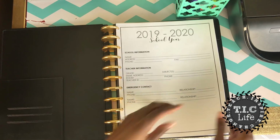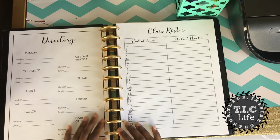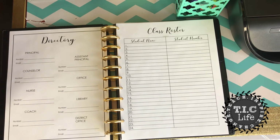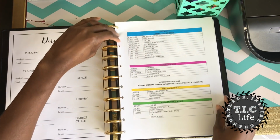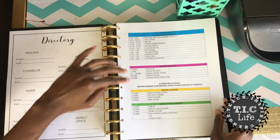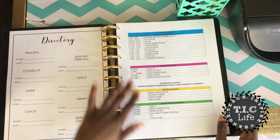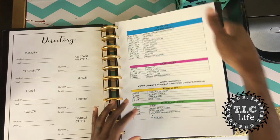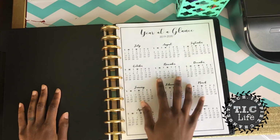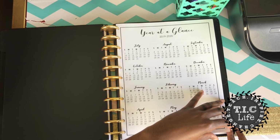Okay guys, so we're not quite done yet. There are some important sheets that I need to put inside of my ARC binder. The very first sheet that I need to put in the front is going to be my class schedule. I usually like to laminate this and put it inside, but I decided to just go ahead and put it in for the sake of time. On this, it shows the daily schedule and rotation system for 5th and 6th grade.